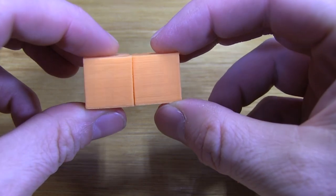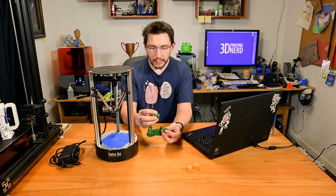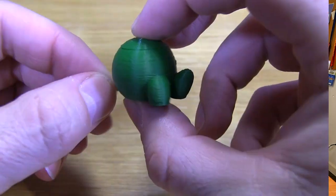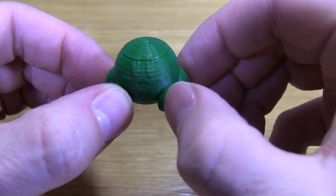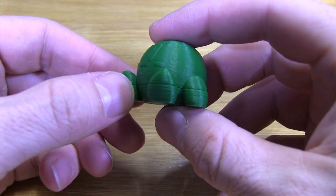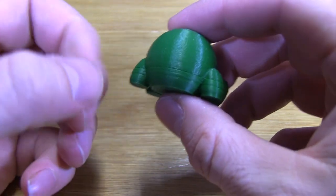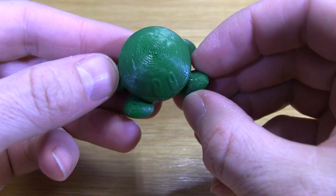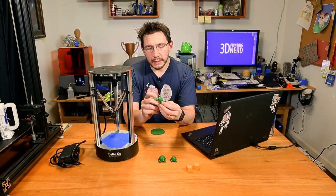I was hoping for perfect, but regardless, it was able to print these. I did get to test out with this Kirby model — I was dialing in temperature with this one, and that's why it looks like he's got a dome over the top of his head. This Kirby right here actually turned out better, but there were the same z-axis inconsistencies throughout the model and it just wasn't going well.